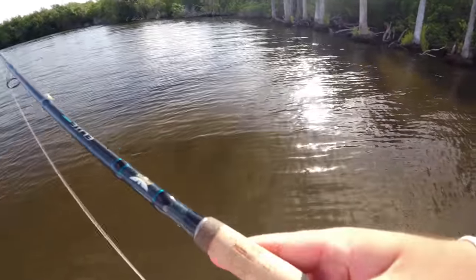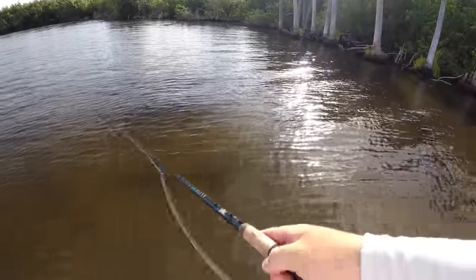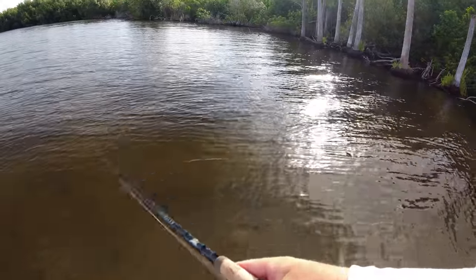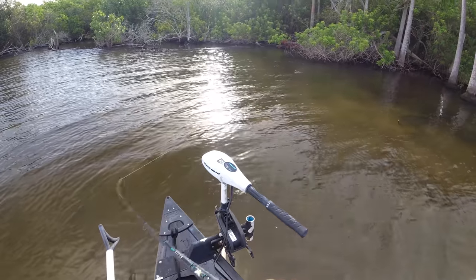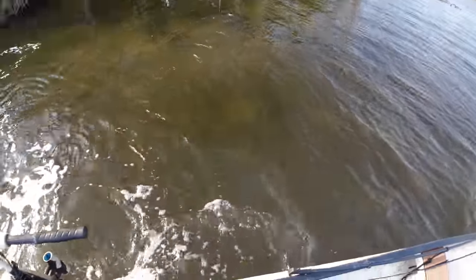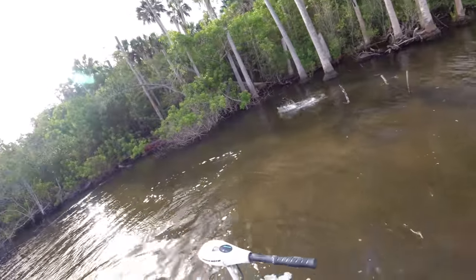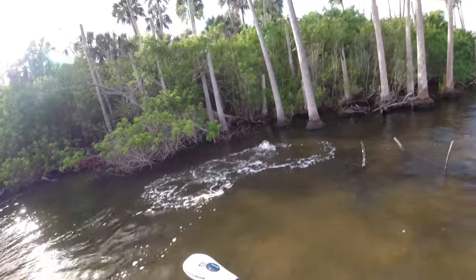I heard something big blow up here a minute ago when I was getting my lure unstuck from the trees. Can't see though with the glare, it's so bad. Oh my! Big snook! Big snook.